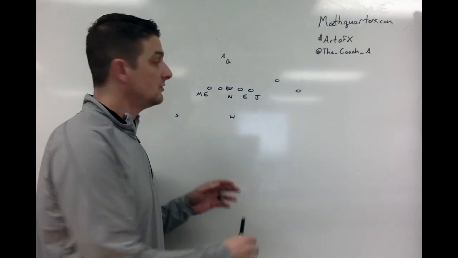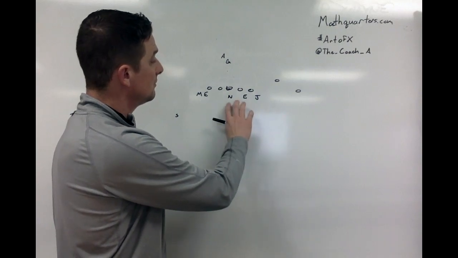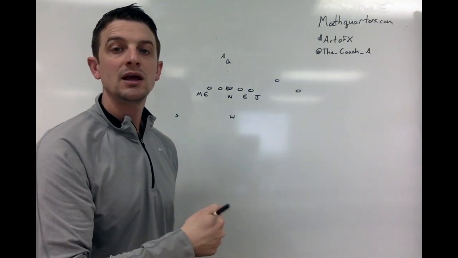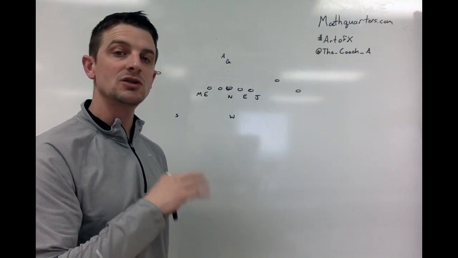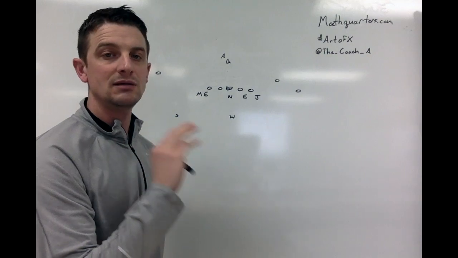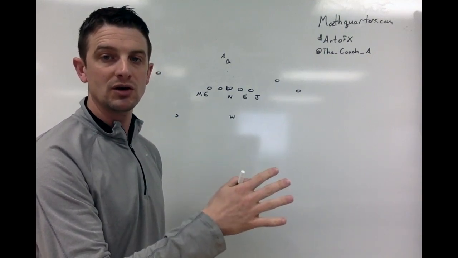So what you want to do is give the illusion of pressure, and you want to push everything to one side. Mostly this is the overload side, and this is a typical front that you're going to see in these sim pressures, especially the ones that are going to attack the edge, because what you want is you want the team to slide to the overload and away from where you're going to bring the blitz.